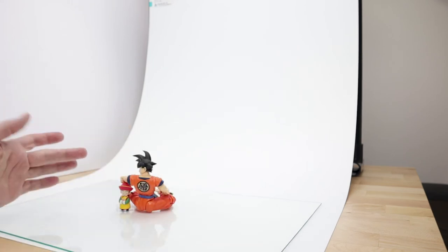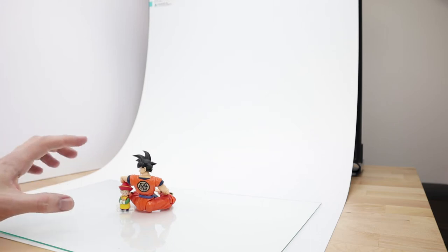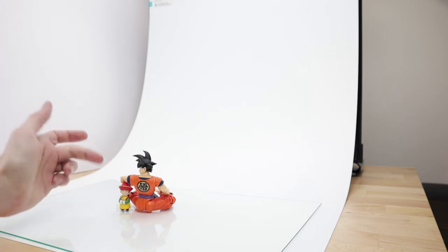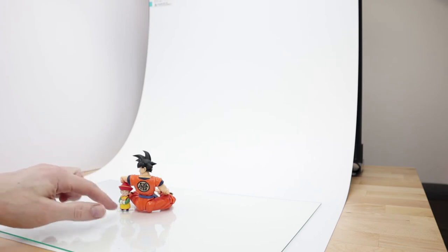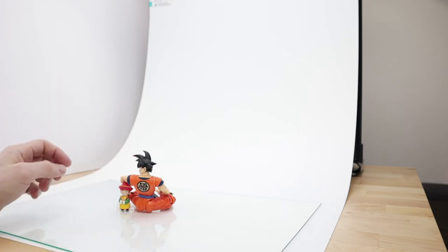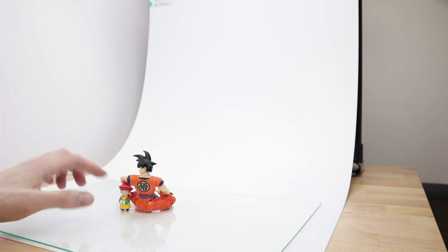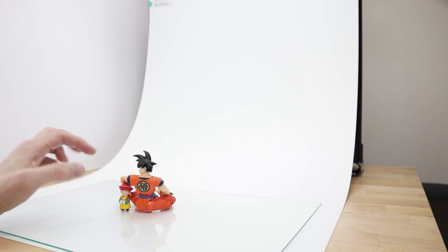Okay, so we've got Goku and Gohan in position here. It took a little bit of adjusting Goku, give him the right position. And same with Gohan. He's actually a bit too big to go between Goku's leg and arm. And if you put him on the inside, he appears a bit too small. So instead, compromise and put Gohan in front. Slightly different to original, but pretty close.